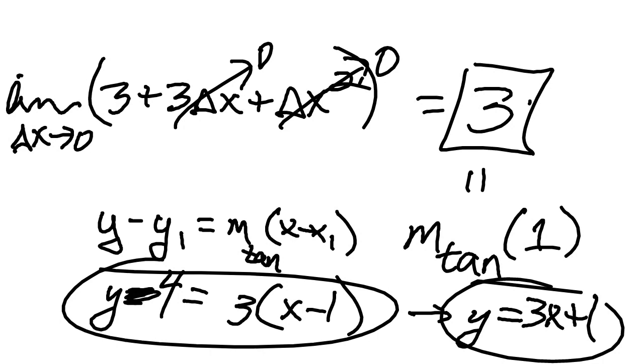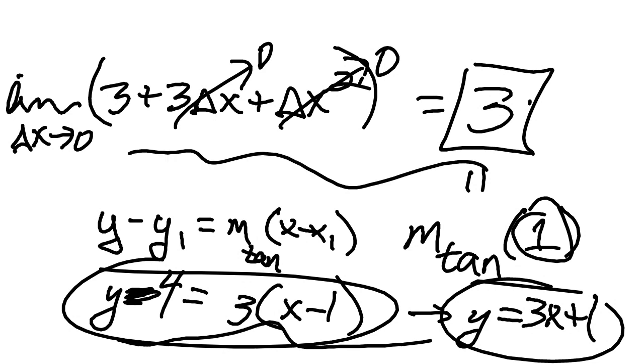So I could have done it either way. You can use dealer's choice on that. If you have a particular point, you can plug in the particular point, but I'm normally going to do the first way, which is doing it in general for any x and then plugging in my specific point, because the next question might be, what would the equation of the tangent line be at x equals 2? Well, if I did it the second way, I'd have to do this whole process all over again to get something different. But if I already did it in general for the slope of the tangent line, instead of plugging in 1, I can just plug in 2. So hopefully that makes sense.